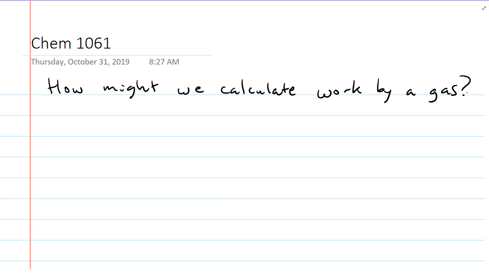When the plunger is pushing itself up, then we say that the system is doing the work. And if the system is doing the work when the plunger is going up, how does the final volume compare to the initial volume? Okay, watch again. When the system is doing work, in this scenario right here, is the final volume greater than or less than the initial volume?